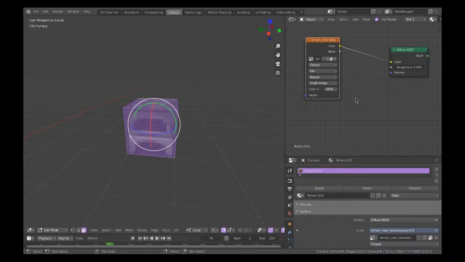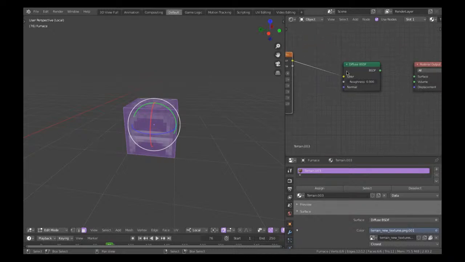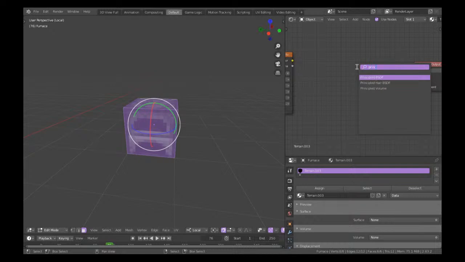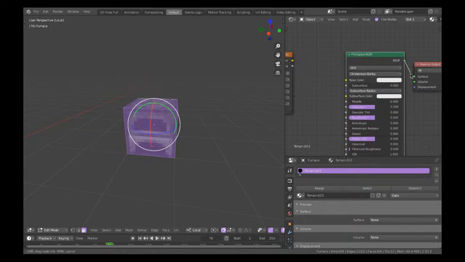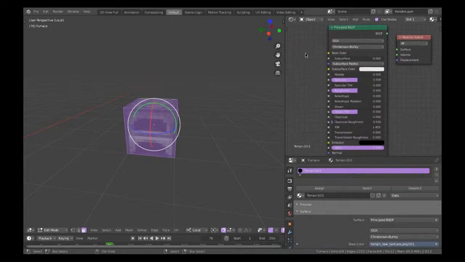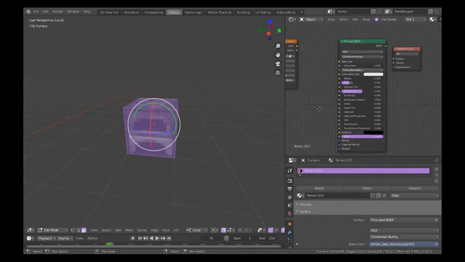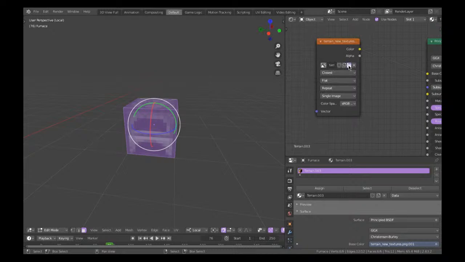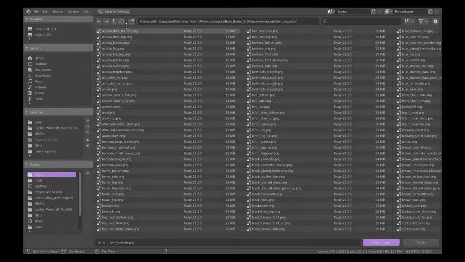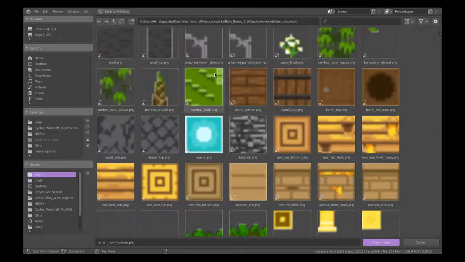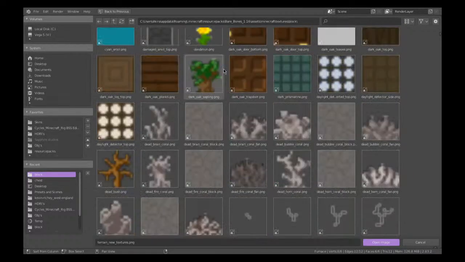What should I do here? Because I don't have all of the furnace textures saved as one texture. Unless I made multiple materials. I could do that. And in fact, I will do that because I don't want to have to mess around with editing a texture. So let's make that 0.2. Turn this down. And then let's unpack. And then let's go block. Thumbnails. And we want furnace.